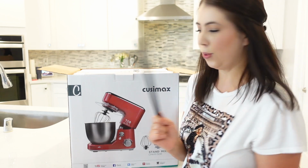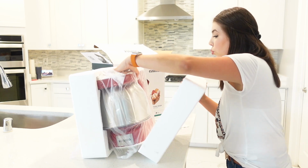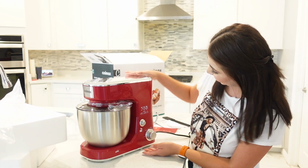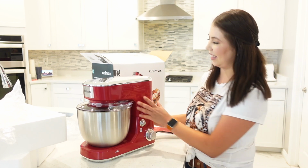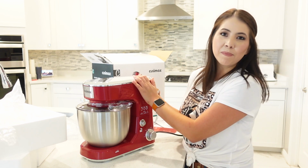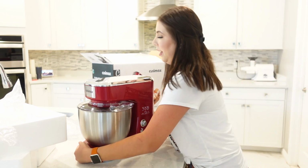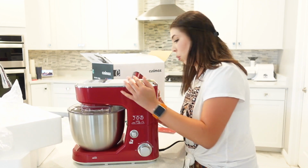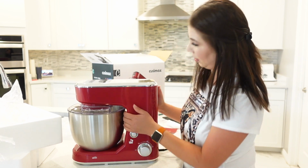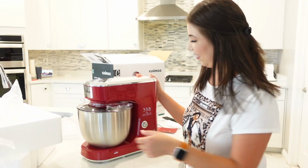Spatula. Ooh, I love it. You guys, it's so pretty. Look how pretty it is. So they have different colors. You don't have to get red, but I'm loving the red. I almost went with black, but I seriously love the red. Oh, and I like that it sticks to the countertop. That's pretty cool. I'm excited to use it. Let's go ahead and use it.